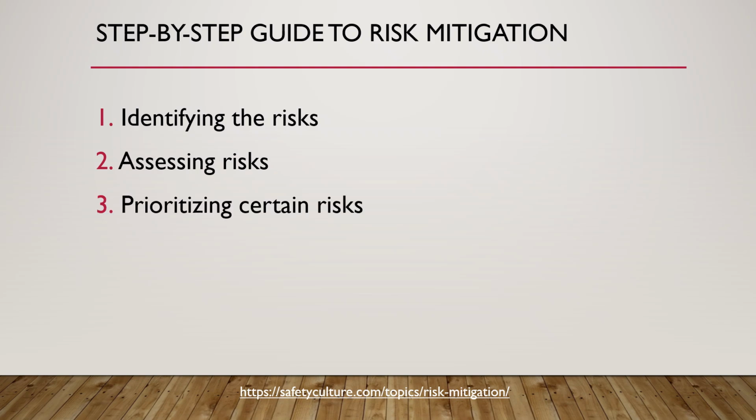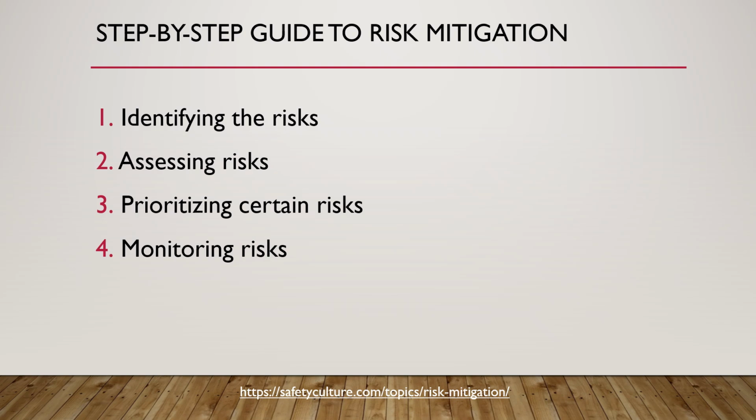3. Prioritizing certain risks. Once you've been able to quantify the risks, you can come up with a prioritized list of the most important risks that the organization needs to address with some mitigation strategy. Applying a strategy to a risk will change the risk score for it, which will allow you to place it in a new prioritized list to see what needs to be handled next. Remember that applying security controls is a form of risk mitigation. This is important to remember and understand.